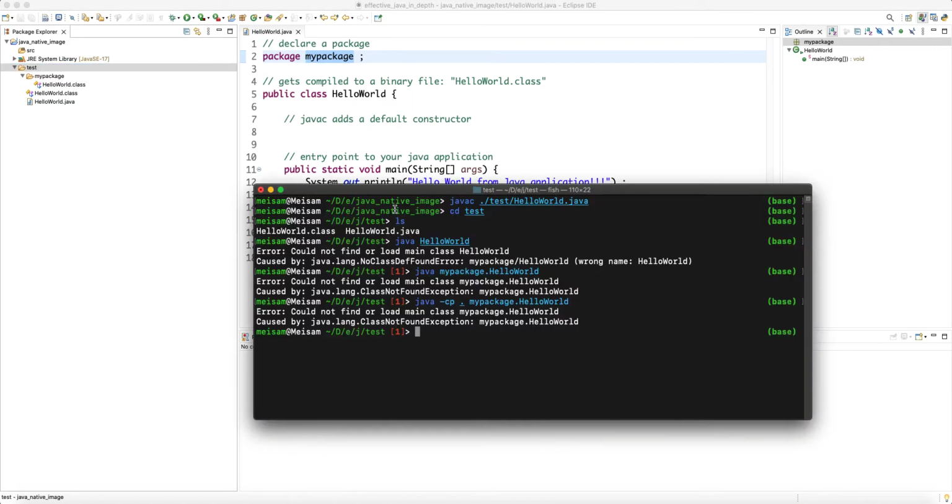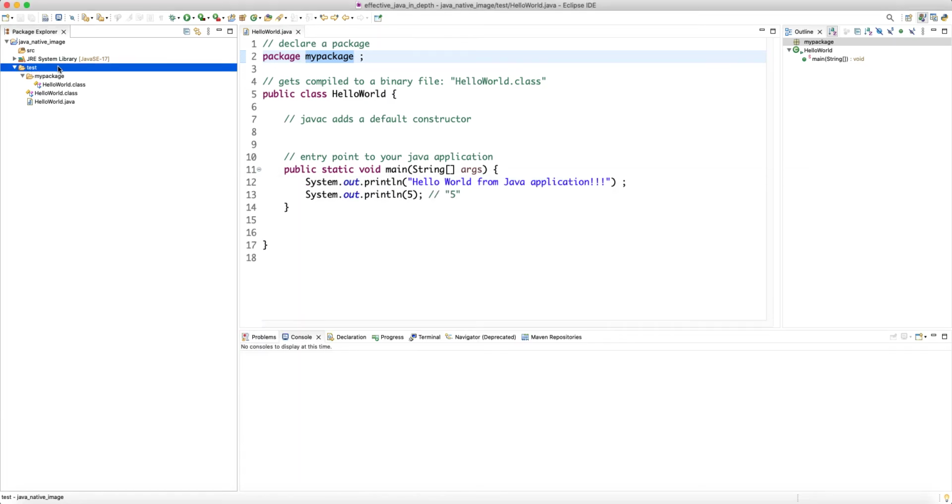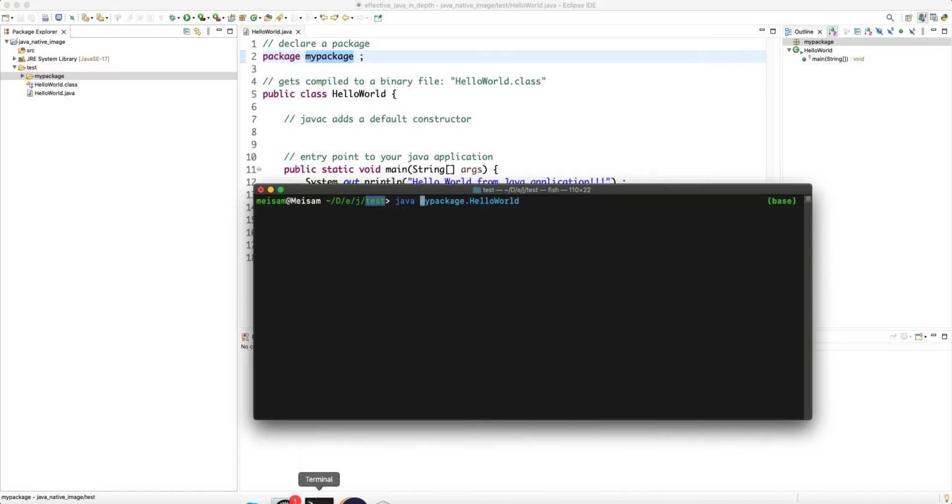And then what we're going to do, if I launch Java from the test directory, which is one level up from this my package directory, this works because whenever your class or type belongs to a package, it tells the JVM from the current working directory or from whatever directories are in the class path, right? Right now it's the current directory, right? Class path dot. Dot means just start from the current directory test.